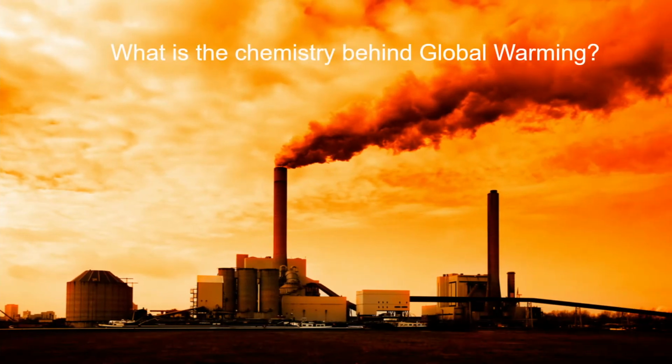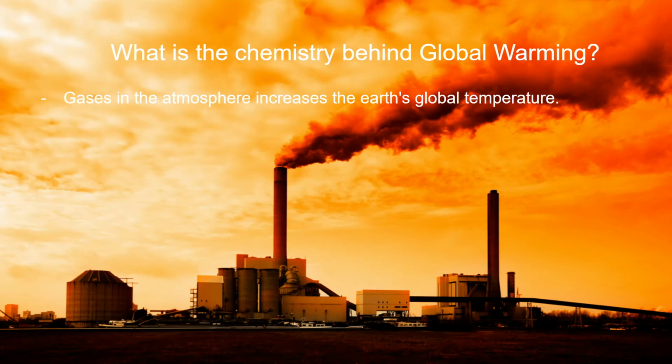So what is the chemistry behind global warming? The increased amount of carbon dioxide in the atmosphere leads to a higher global temperature that warms the Earth faster than what is ideal. The Earth's surface absorbs some of the energy that comes from sunlight and re-radiates it as the heat we feel. Those waves usually travel back into space if they are unimpeded.